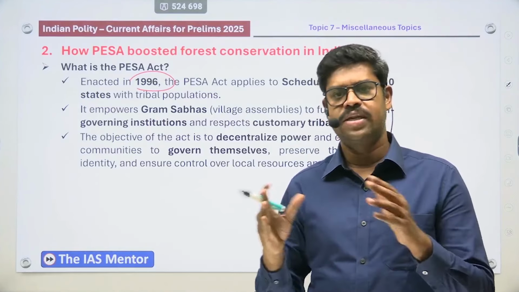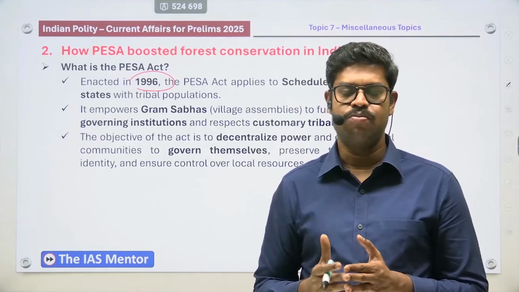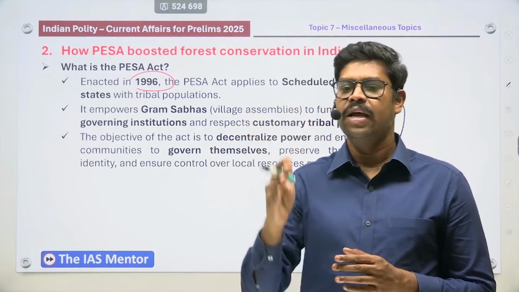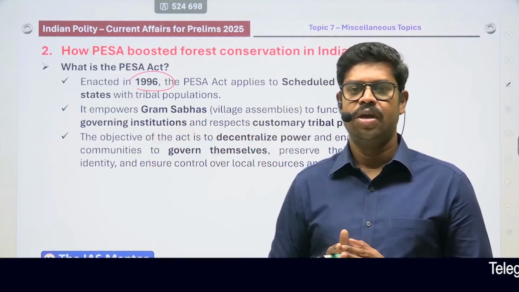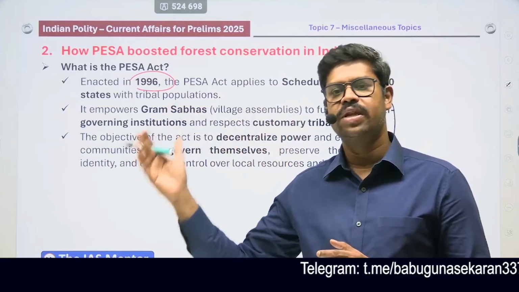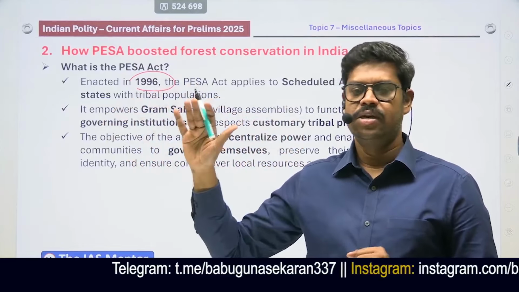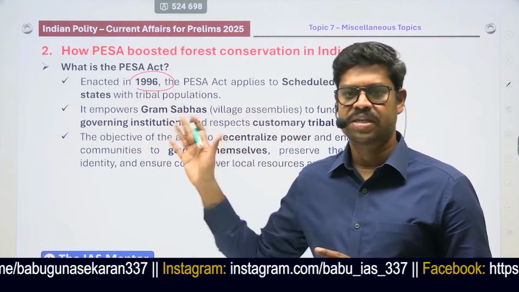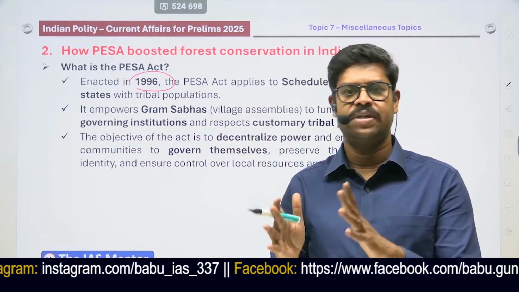Predominantly, the scheduled areas are those areas where there is a predominant tribal population. So, in all the states in India, the President can declare certain areas to be a scheduled area, provided there is a significant tribal population in that particular area, except in the states of Assam, Meghalaya, Tripura and Mizoram. In those areas, the Schedule 5 does not apply, the Schedule 6 applies. So, wherever the Schedule 6 applies, there is no PESA Act. Wherever the Schedule 5 areas are there, declared by the President, there the PESA Act will be there.